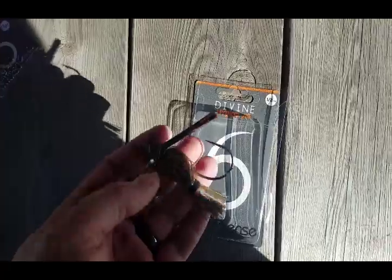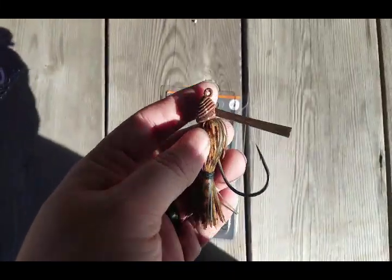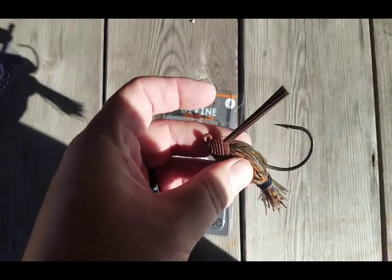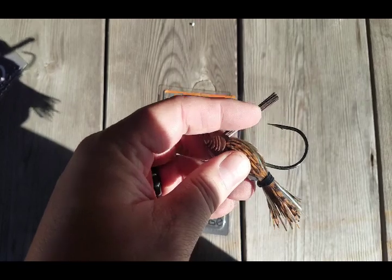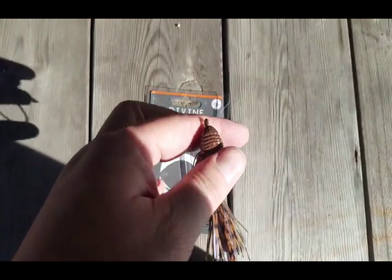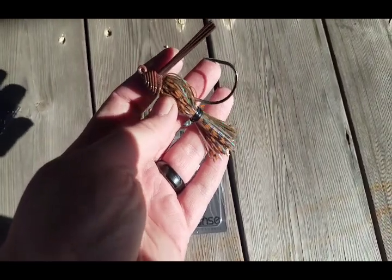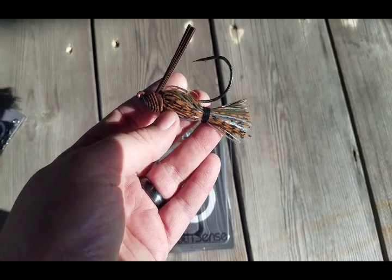Change your mind. Next is the Divine Hybrid Jig. This head is made to swim or flip or pitch or punch or do anything. It's a pretty universal jig. It's got a really long weed guard, so you want to trim that down a little bit. Maybe split it some, fluff it out. This is a 1/2 ounce. I'm throwing this on a heavy, 7'3" heavy probably, with 50 pound to 65 pound braid, just depending on the thickness and the muckiness of everything.